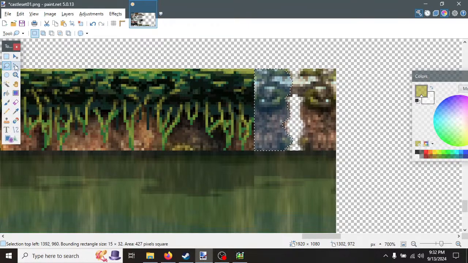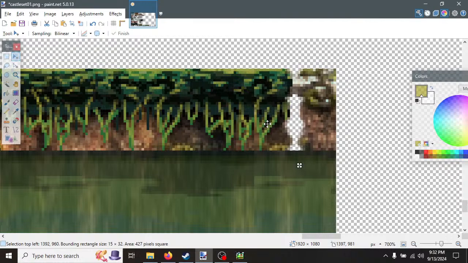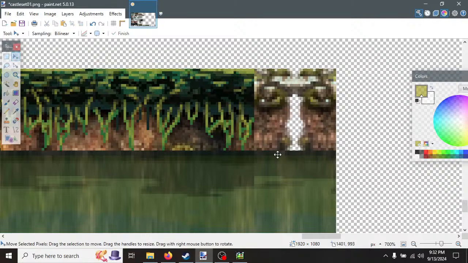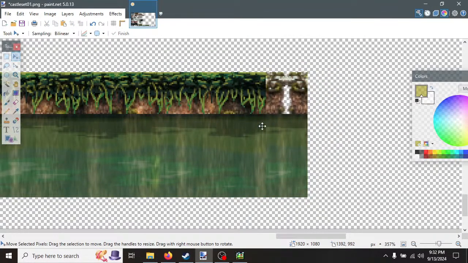Let me move this over. We'll grab some of this vine somewhere. Doesn't matter where. There. Paste. I could have just made ends. That's what I should have done in the first place. You know what? I think that's what I'll do. Cut all this. That way I don't get this weird effect there.